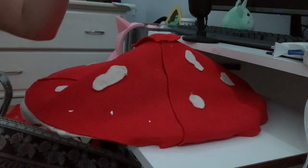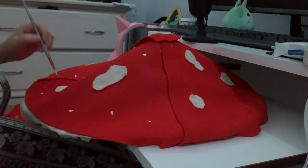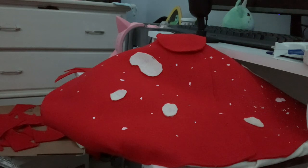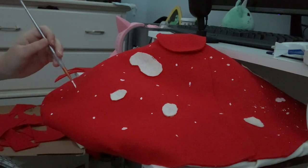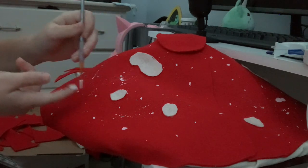And then here is a Snapchat video of me trying it on. Yes, I still use Snapchat sometimes. Alright, so I was not satisfied with the white dots made out of felt, so I decided that I was gonna paint on my own. So I started with just dotting it about and then I came in and kind of sprinkled it with my finger and the paint on the brush so that it would look more natural and less like I painted it on. Okay, so I think this is the end. I'm gonna change my clothes and go do my makeup and take some pictures and I will meet you back here for talking about the project.